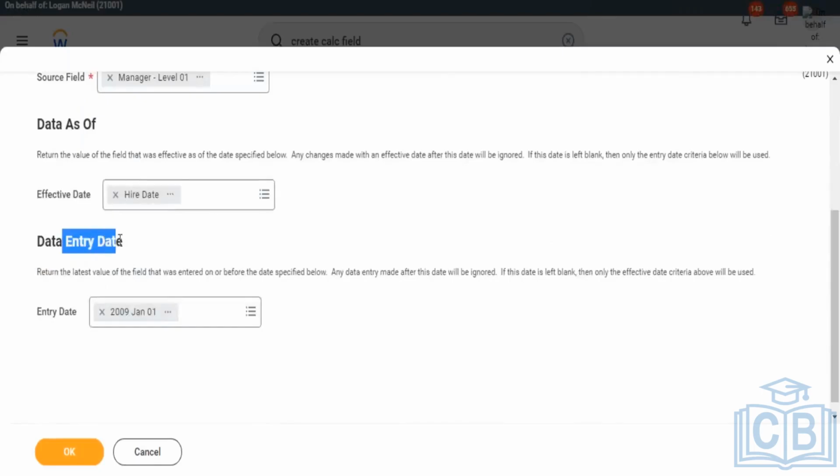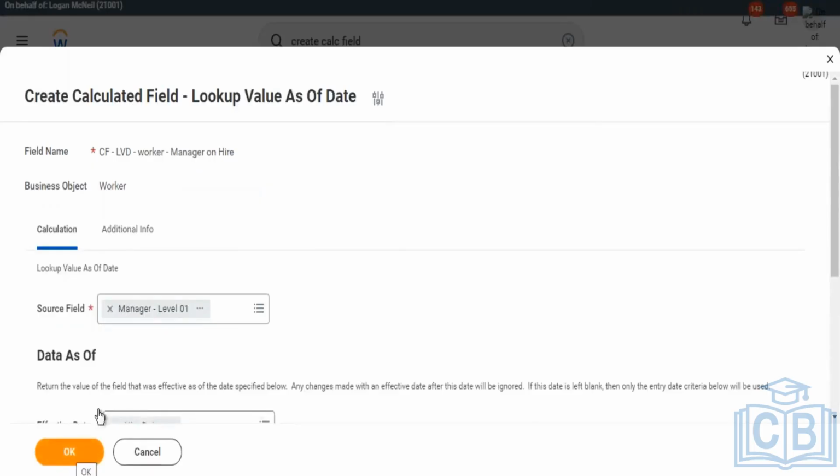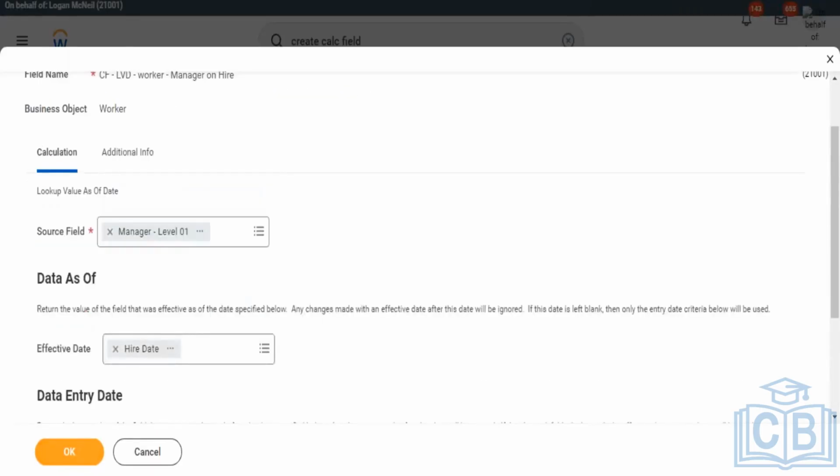But when I'm adding an entry date, then it will check the closest available business process through which the data was entered. It could be hire, it could be a change job, it could be any other process. In this calculation, we can either add data as of effective date or entry date. We can add both.